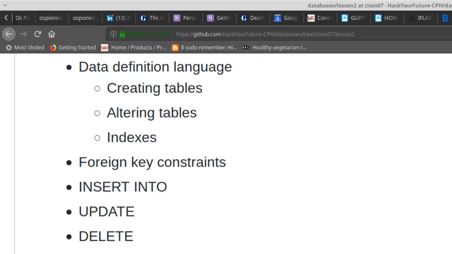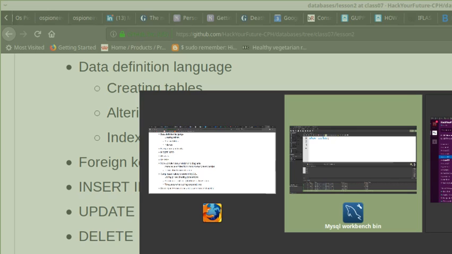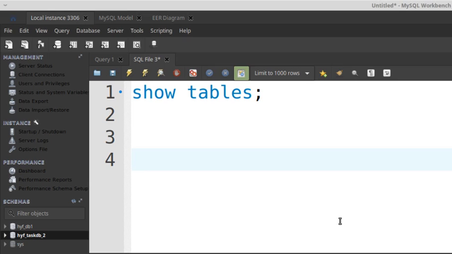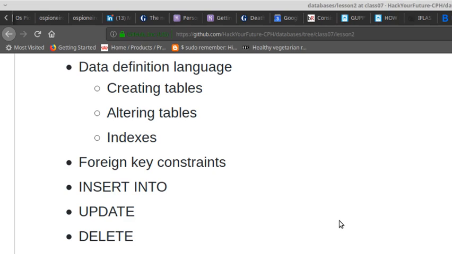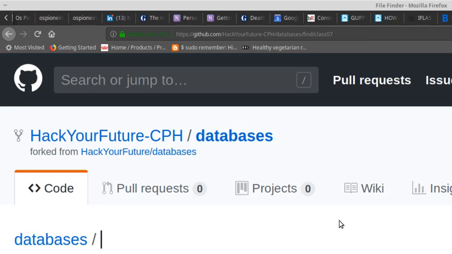So we should also look at how you can alter tables. Say if you want to change something, or you made a mistake, or you want to rename something, change the data type, you can use the alter table command. Alter table user, and then I'm not sure what the syntax is.